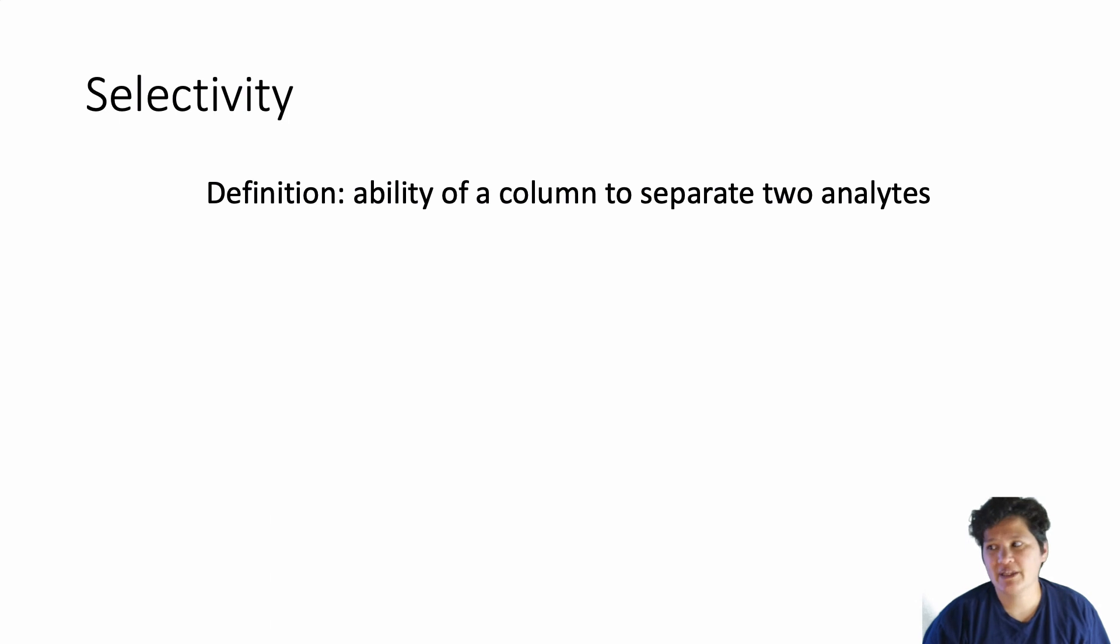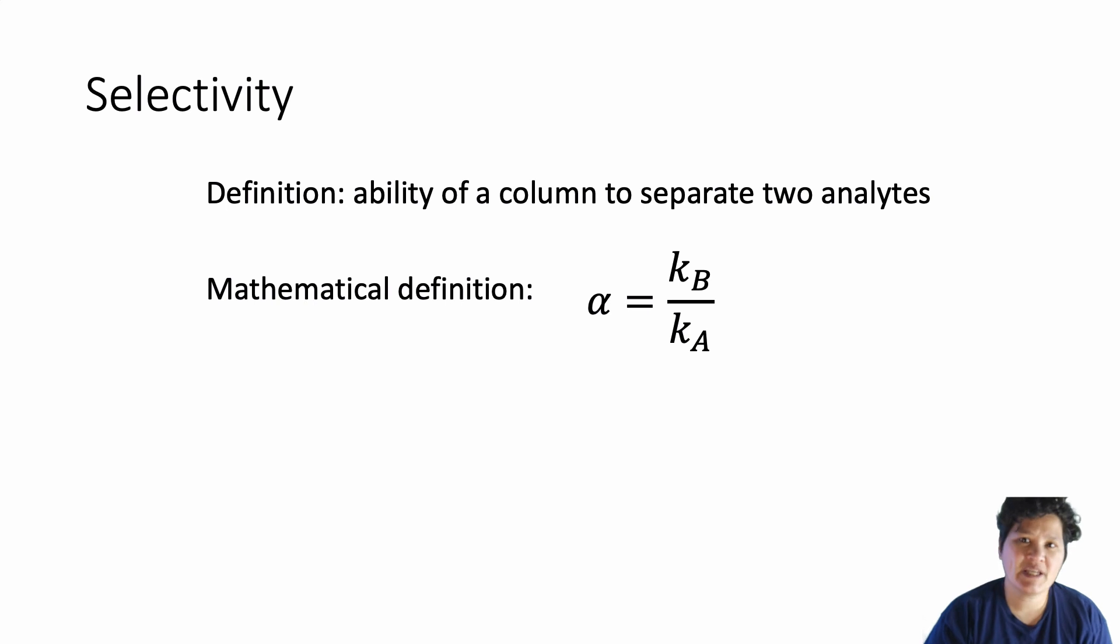Now let's talk about one final way that we quantify how good a chromatographic separation is, which is the selectivity factor. You're going to want to optimize your separation so the analyte peaks that you see on your chromatogram are well separated and not overlapping at all. The way we quantify selectivity is by dividing the retention factors of our two analytes. By definition, the analyte with a higher retention factor is K sub B. If the two analytes elute from the column at the exact same time, they will have the same retention factors and the selectivity will be one. But if one comes out way after the other, they're going to have very different retention factors and you're going to get a selectivity that's higher than one. So the higher your selectivity, the farther apart your peaks will be on a chromatogram.